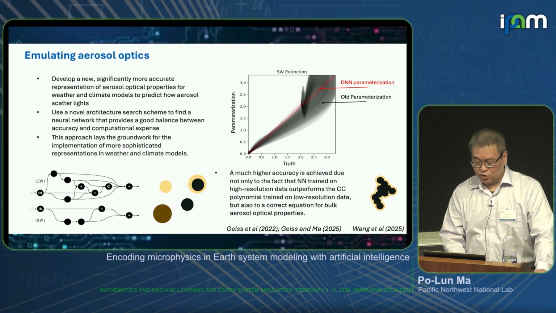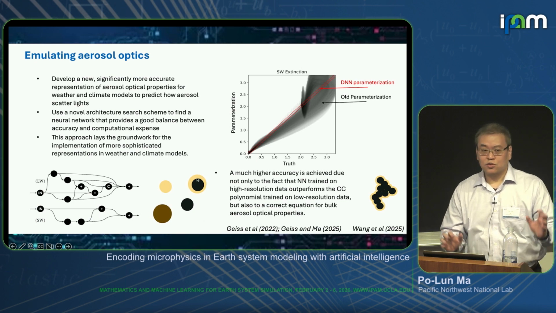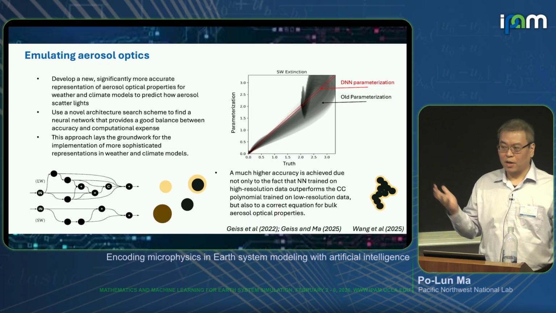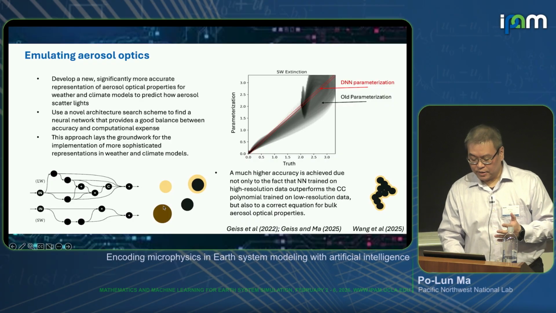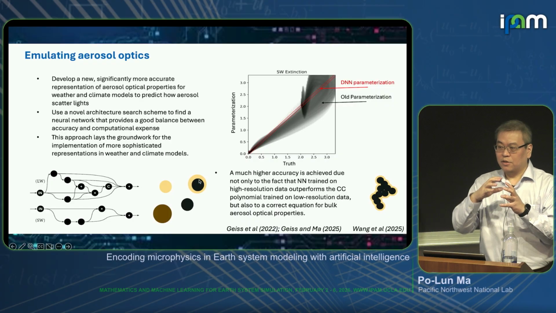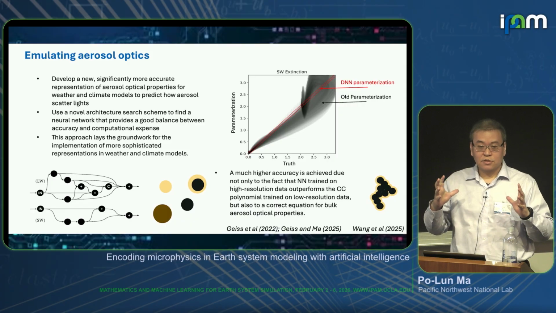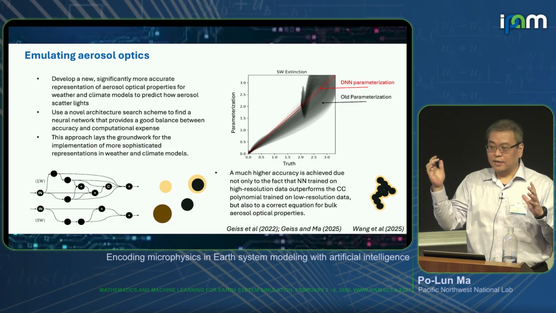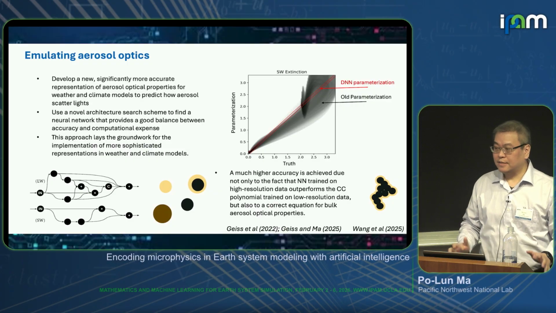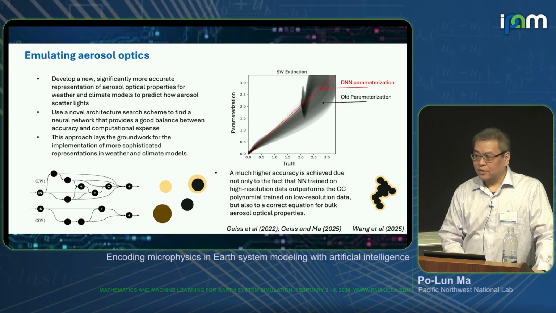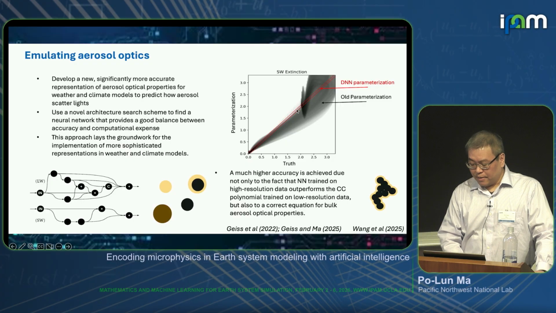That's when you don't assume that all kinds of aerosol particles are well mixed as one property. You assume that the black carbon is in the middle, and then it can be coated by sulfate aerosols. So there's this lensing effect that can enhance the aerosol absorption. So we account for that and build another emulator.